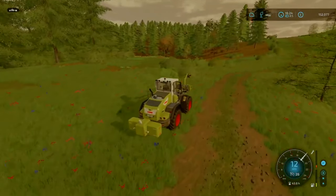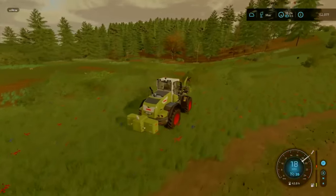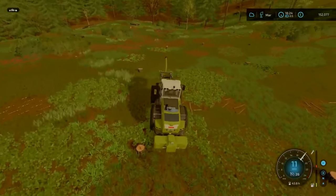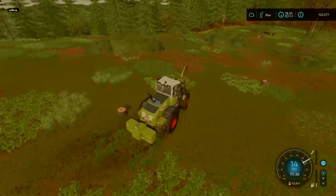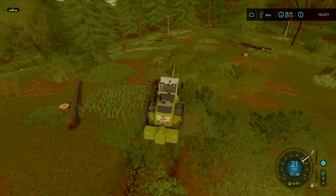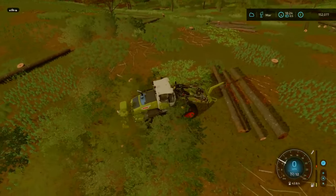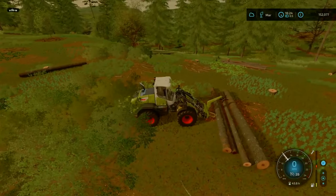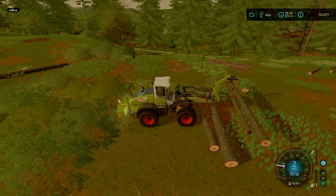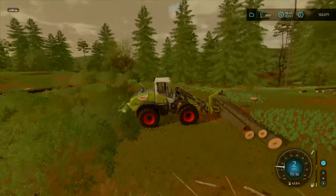And that's the issue I think we're going to have here, getting all the timber in. Because we have moved a fair load already, as you can see. Before it was just logs everywhere, now it's just in certain spots. Ideally, we can do it with a trailer just to do big bulk transports. Because remember, at the time when we did the logging, we were still struggling financially, borrowing everything for months on end.